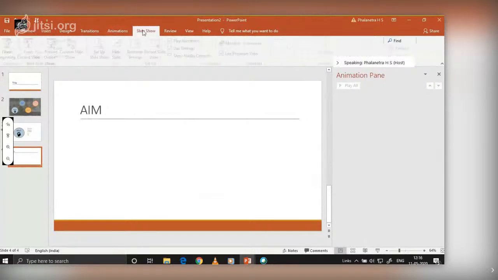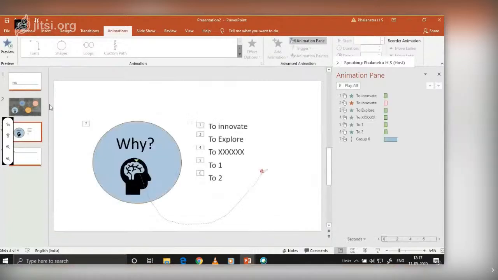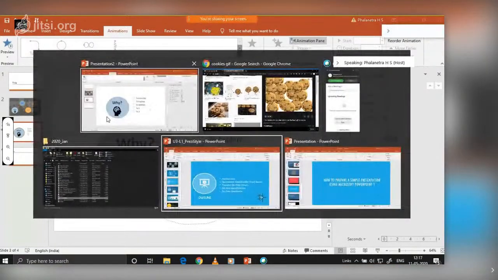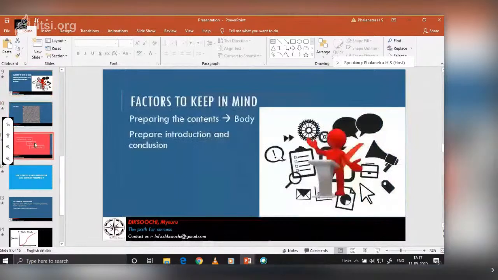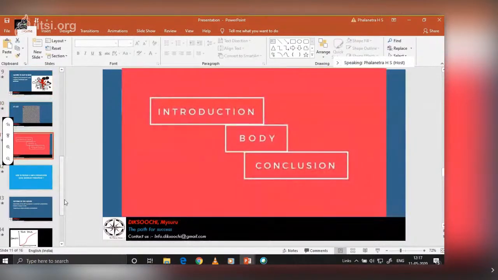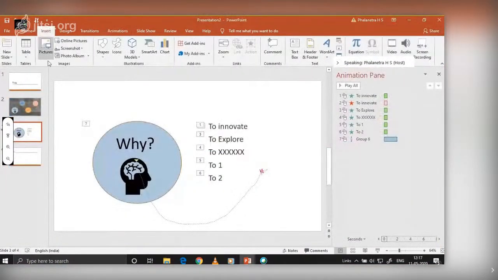Actually, there are many more things that you can add, like the master slide. If I want to have the same logo, like if you see the PPT that I had presented here, I have added this bottom footer for all the slides. This bottom footer can also be added for individual slides or for the complete set of slides. That can be done using something called insert, and we go with the slide number option.